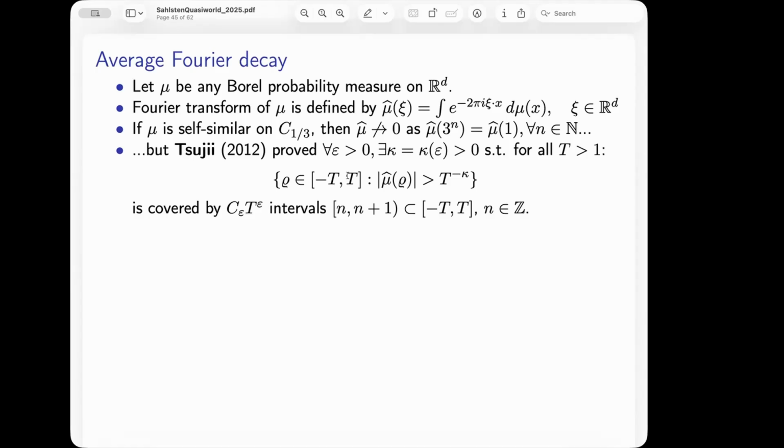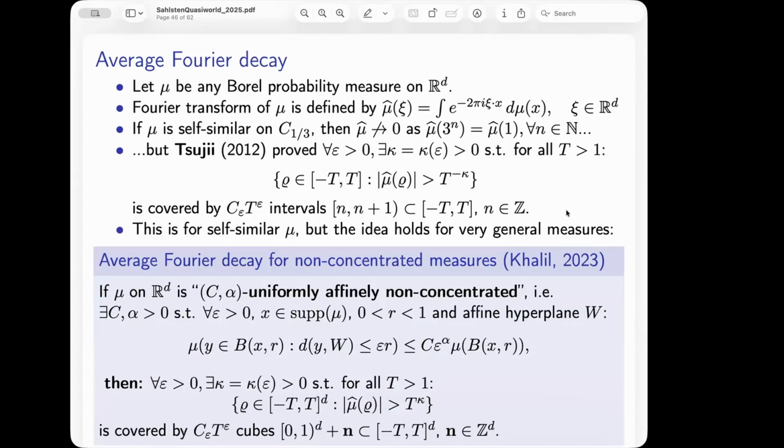This uses the self-similarity of the measure. Yes, there are peaks, we saw 3 to the power n, but these are lacunary in the sense that they appear very rarely. Most of the time you see power decay. So that's quite interesting, and it's actually a manifestation of something far more general. This is the high dimensional result, the engine behind our theorems.